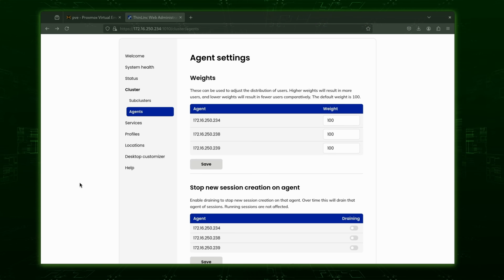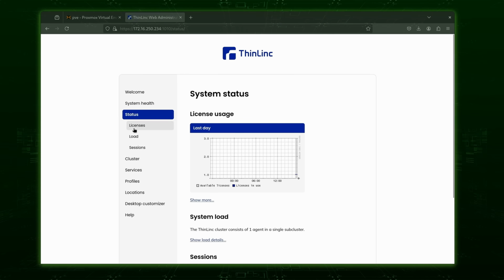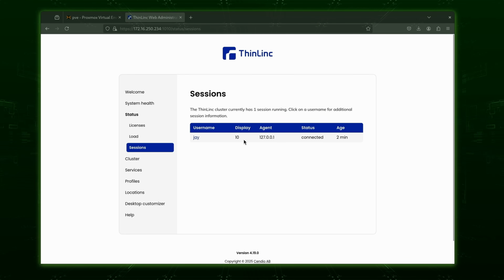Since I just created a session, we should see one. So what we'll do is click Status right here. Then we'll click on Sessions. And right here, we see my session. I just wanted to show you this because as you manage this particular solution and more people connect to it, you'll see more users here on this list. Now I'm just one person, so you only see me at this time. But if you had other users that were using the solution, you'll see them here as well.